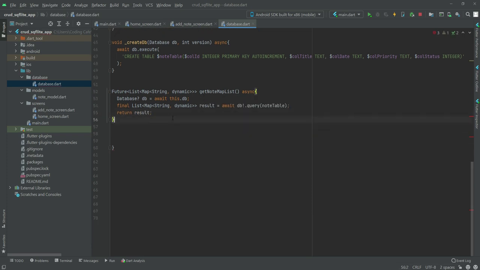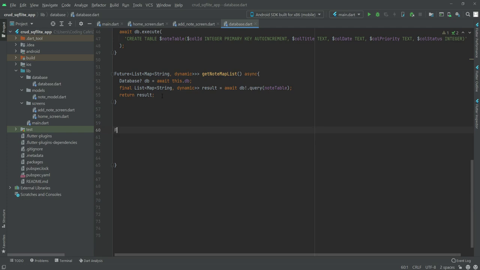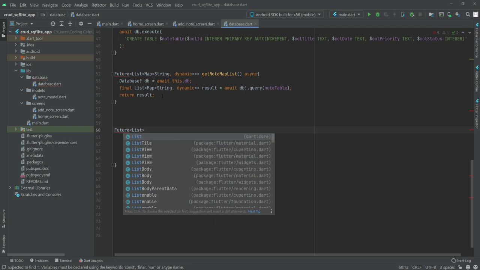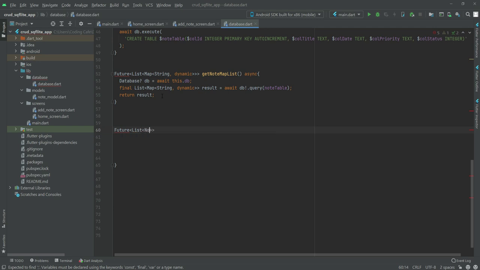So after this we will create a new function right here. So we will say Future, then List, then Node, then the function name will be getNodeList, and this will be async, and in here we will list a map and the string and dynamic.